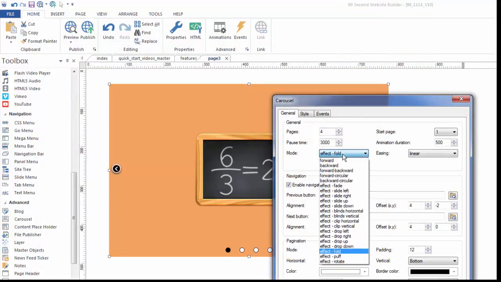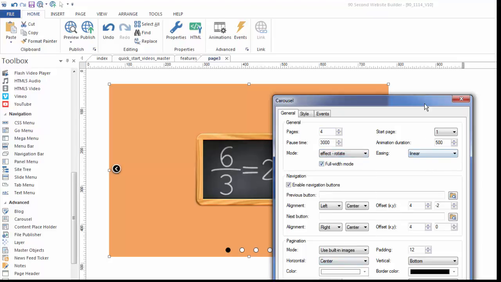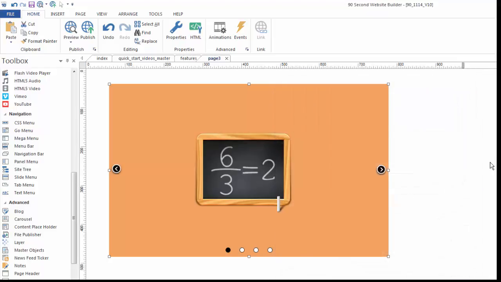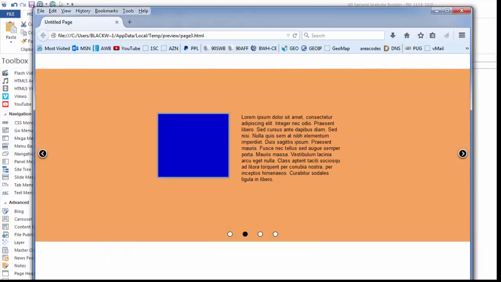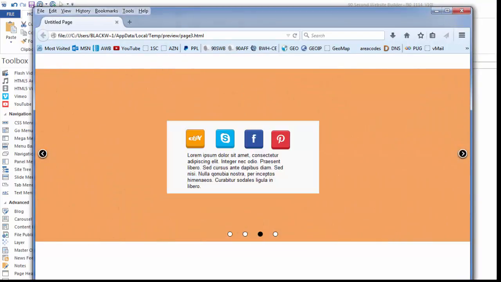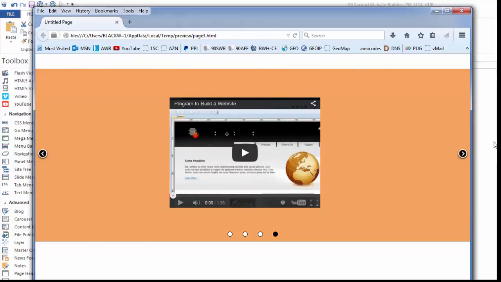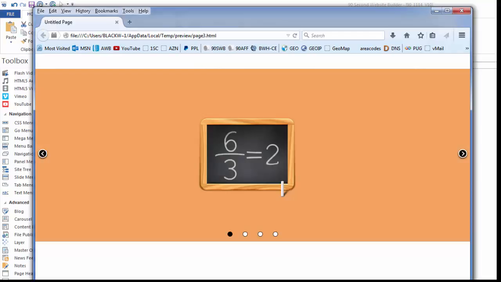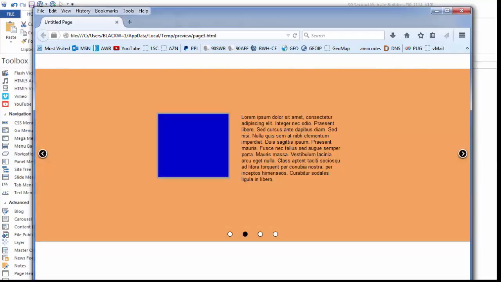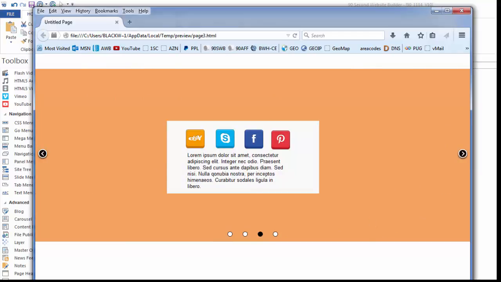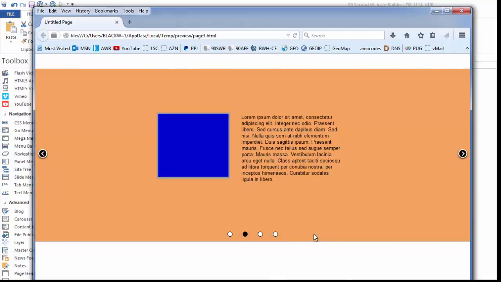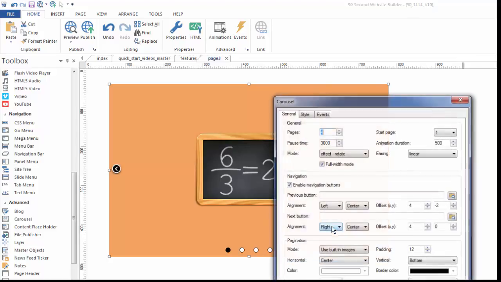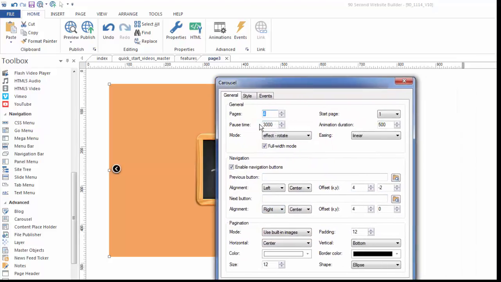Let's try another one. Instead of a fold, let's try rotate. That's pretty dramatic. So we're going to rotate in the transition from slide to slide, or in other words, from page to page, and watch what happens when we do that. You'll see that it spins, kind of a cool effect. You can imagine how that would look if you had maybe some nice big photos and images. You'll notice I put a video in my carousel, and that means if the user wanted to, they could click the play button on that video, and that video would play. I'd probably want to slow down the transition, of course, because I've got it changing really fast, but you can affect how long it takes to make the transition, how long it stays on the slide. All of that, of course, is editable.